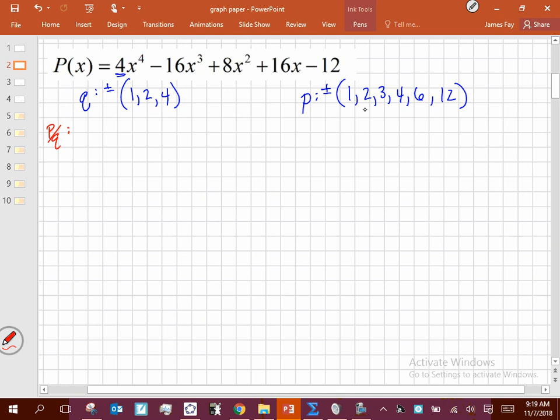Now, we talked about this yesterday. There are six options for p, there's 3 options for q, so that makes 18 total combinations that I could use, okay? But if they're positive and negative, it turns into 36 possibilities, right? So throughout this thing, we'll have 36 possible zeros that I have to go through the synthetic division with. And it might not be until the last 4 that I get my zero. So I can go through 32 iterations of synthetic division and not get a zero. You see how that would be very frustrating, okay?